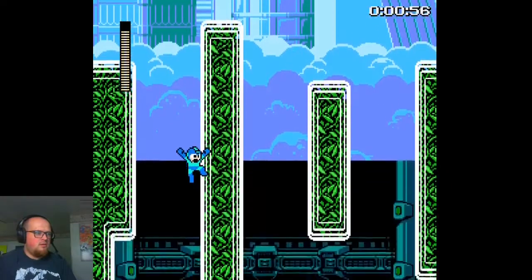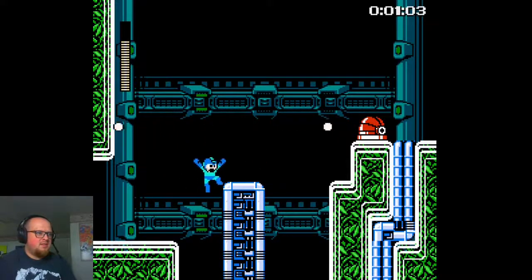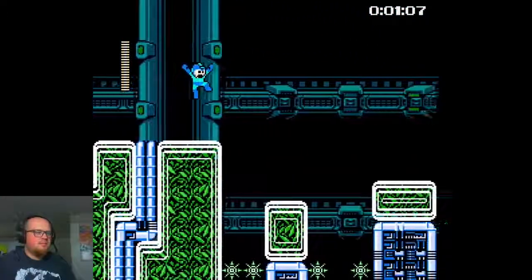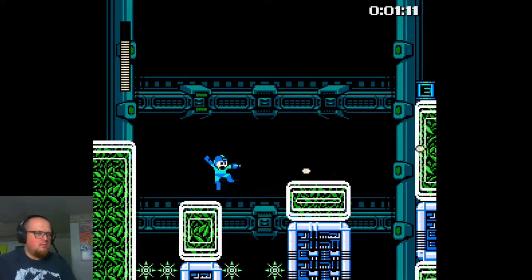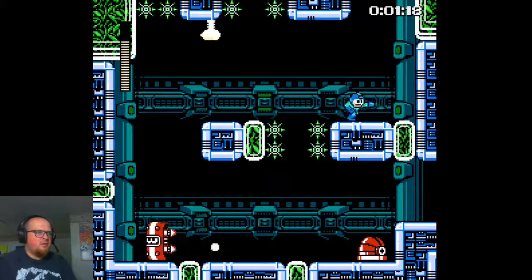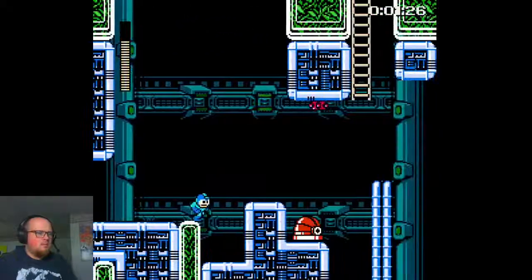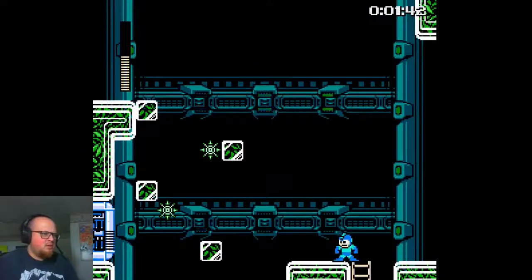Stuff over here. There are spikes in this pit. The damage immunity saved my life. Took a little bit more damage than I was hoping to. That looks dangerous. I'm not even gonna go that way.